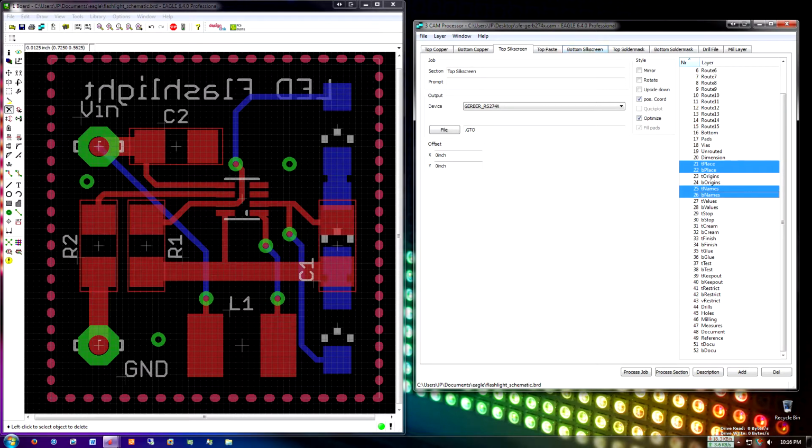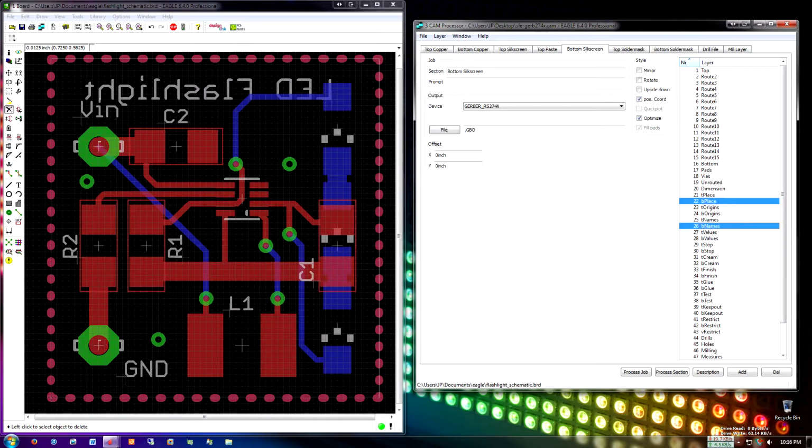So we have these selected. We have bottom silkscreen. Actually, I made a mistake. So top silkscreen, we only want this for T right here. So unselect B-place and then B names. We're going to switch that over to bottom silkscreen. My bad about that, sorry. So we want layer 22 selected, and then B names, layer 26. This is the extension of GBO. So bottom silkscreen, top solder mask, and these ones leave alone. Your job file is going to be a text file, so make sure to send that off to the fab house as well.